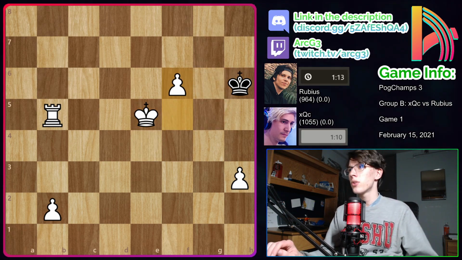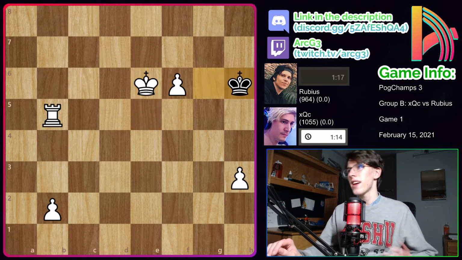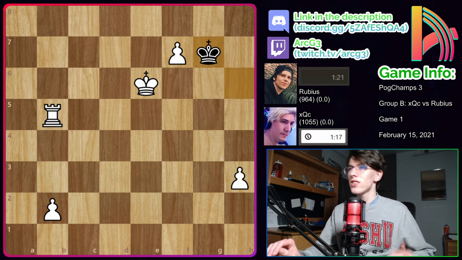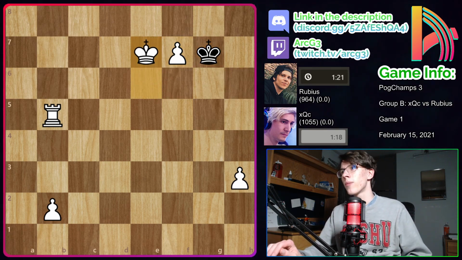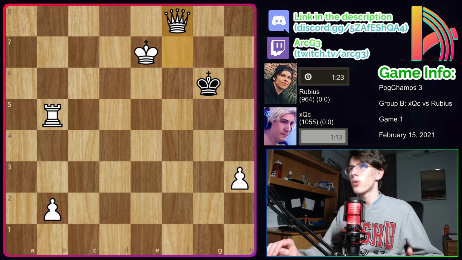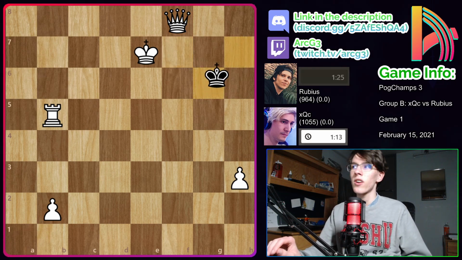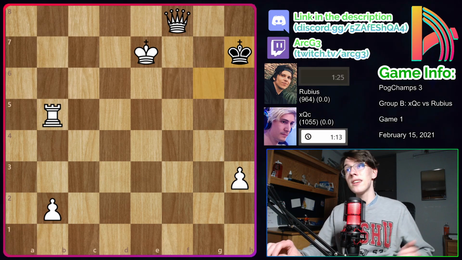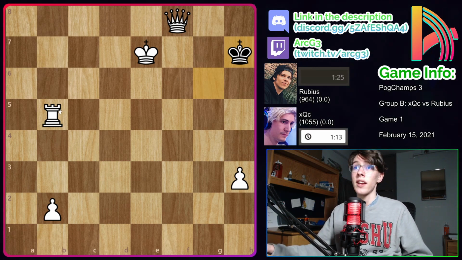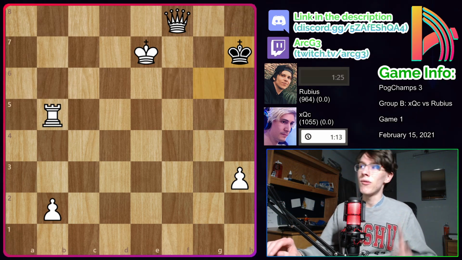f6, continuing to push that pawn up the board. We have king g6, king e6, king h6, f7, king g7, king e7, now promoting that, or defending that promotion square. We have king g6 and f8 equals queen, nearly a stalemate. Luckily, the king has one square, king h7, and now xQc really needs to make sure he doesn't stalemate with a move like rook to g5 or king to f7. Luckily, he avoids both of those moves.